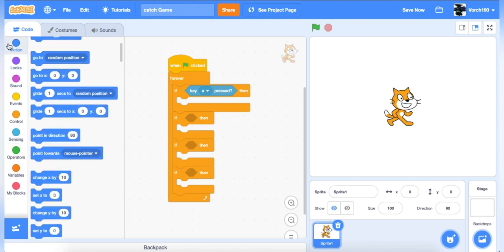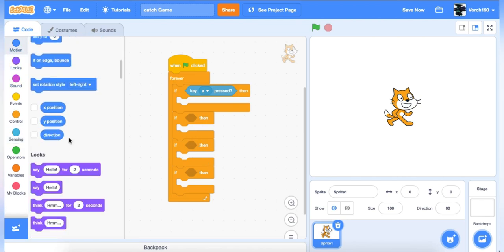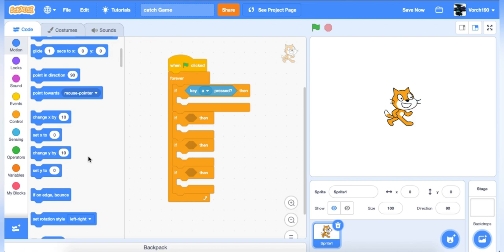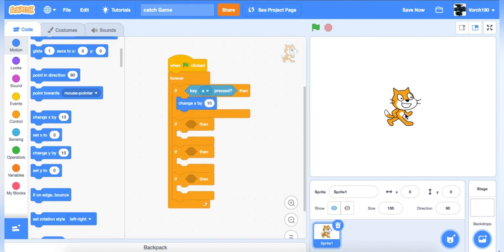So click on motion. Now X is like this side where you go like this. Y is like up and down. X is right and left. So change X by 10. Actually this is not supposed to be like that. You have to do -10 because now we'll go like this.